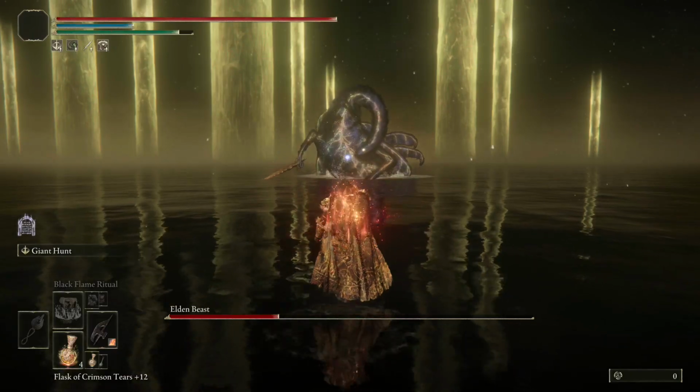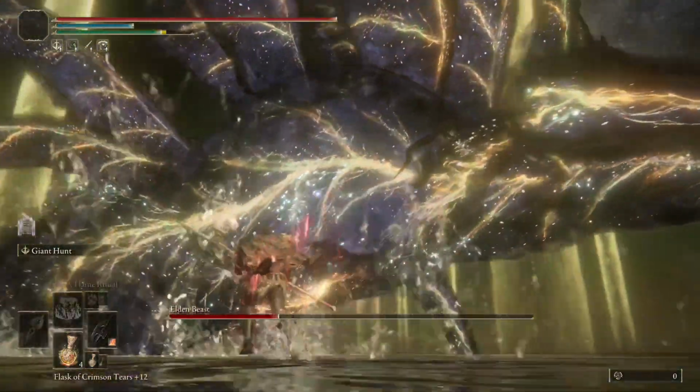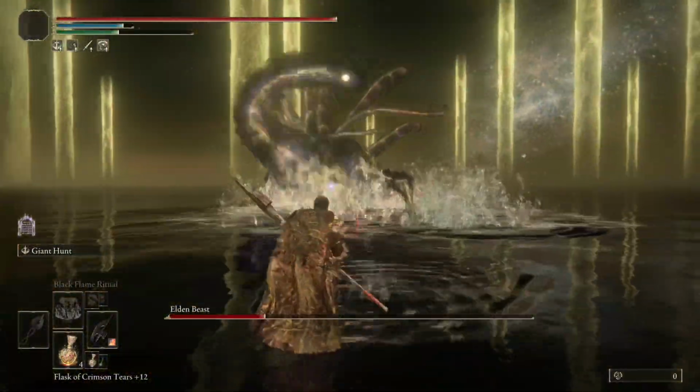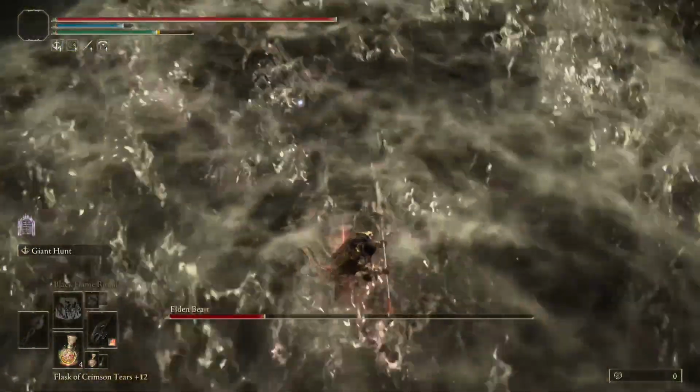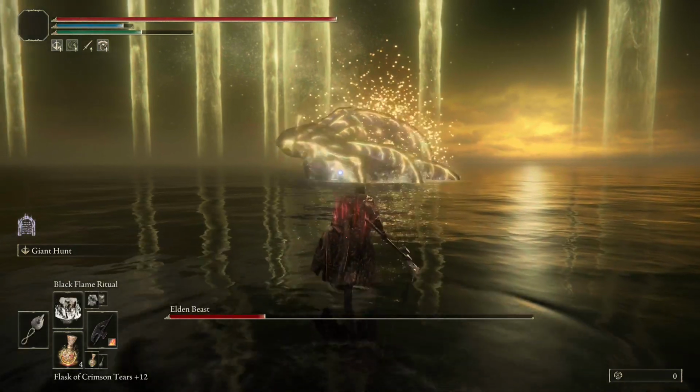Elden Beast would eventually end up falling to Giant Hunt, and we'd be able to complete our challenge shortly here, as we came up with another build that was able to take down a big foe by doing a substantial amount of posture damage and damage in general in the Flame Art Giant Hunt Knight Rider's Glaive.